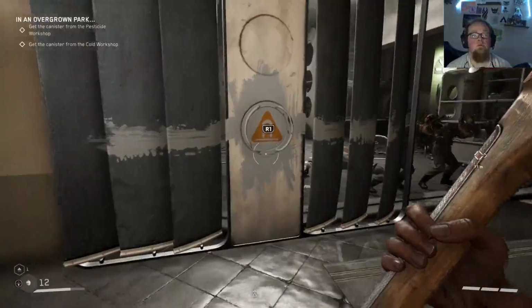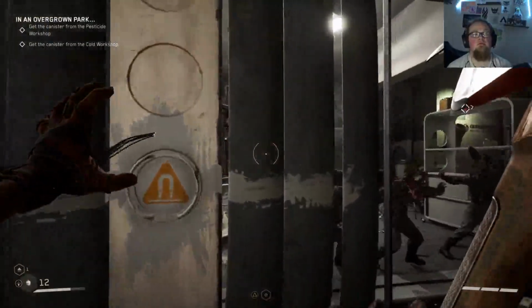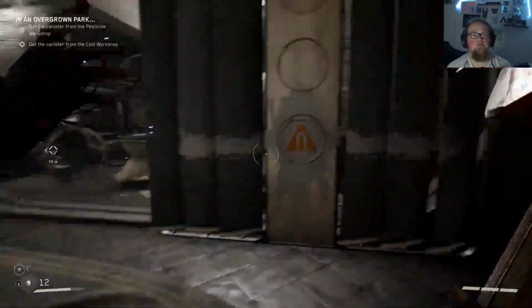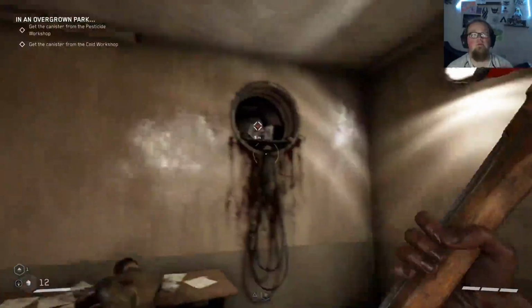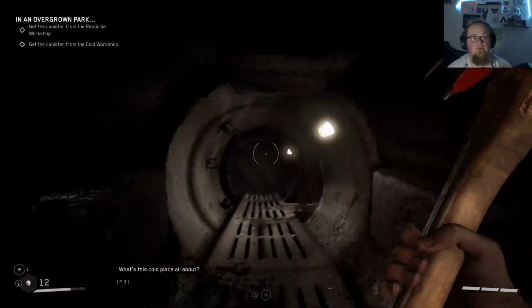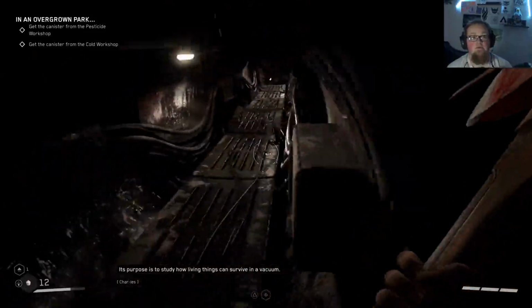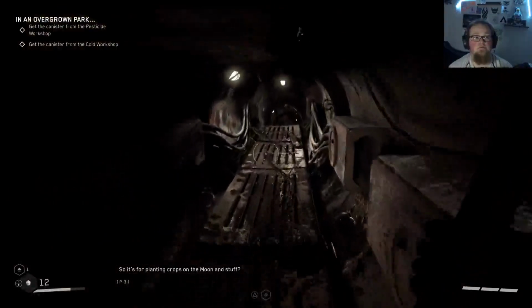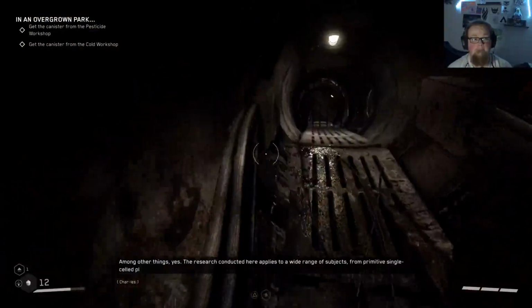Cool. Could open this. I'm not opening, I'm just covering it. Oh, a hatch. Okay. Oof, cold. What's with this place? Its purpose is to study how living things can survive in a vacuum. Gotcha. So it's for planting crops on the moon and stuff. Among other things, yes.